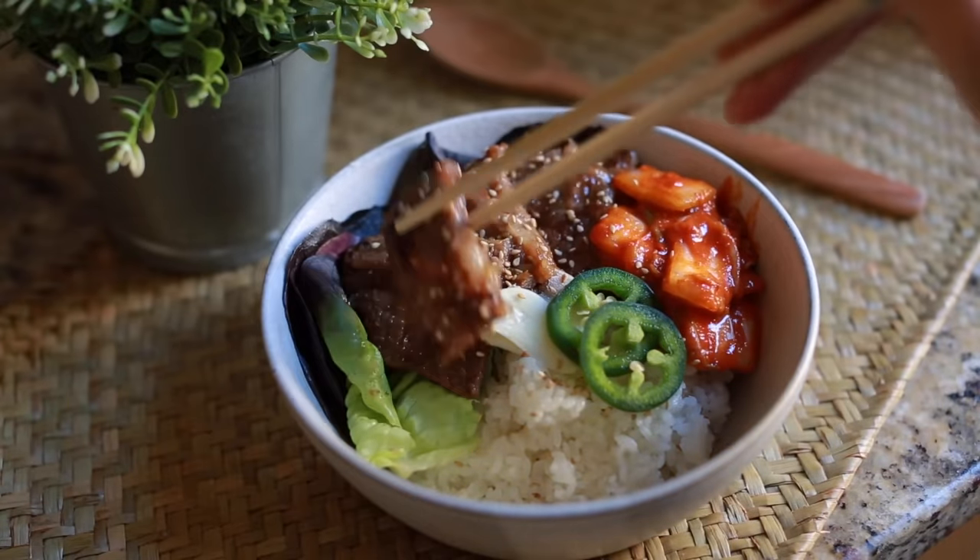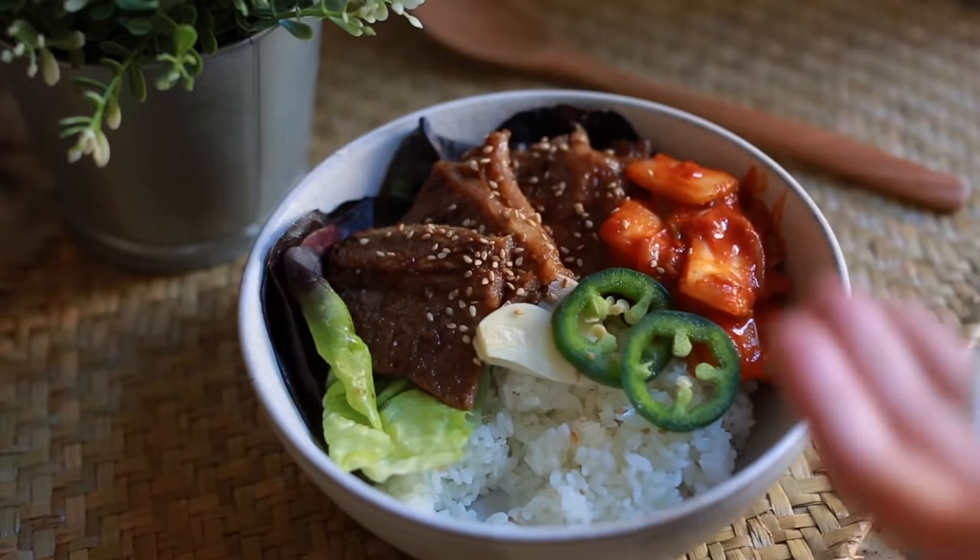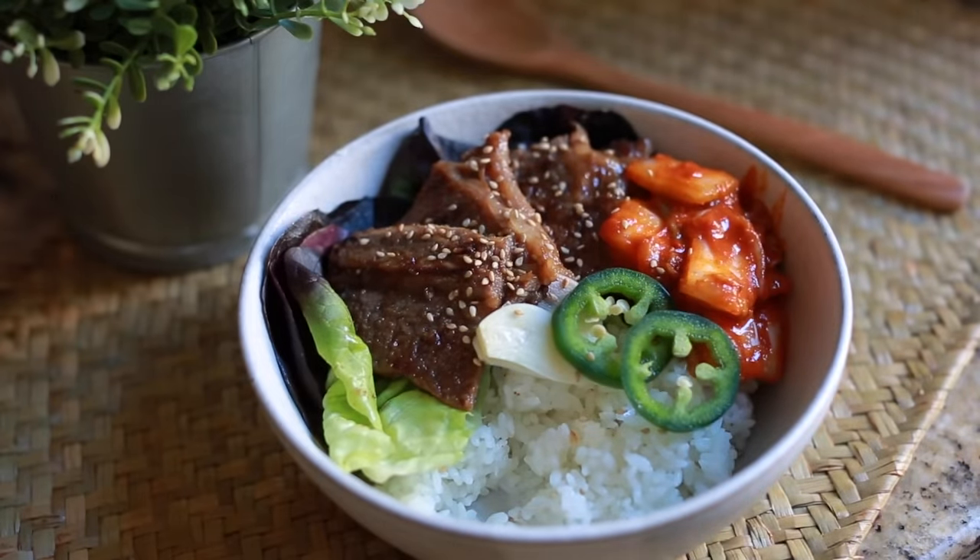Honestly, the best part is how it made it so much easier for me to create a kalbi marinade from scratch — all I had to do was put it in the blender and it just did all the work. And because the blender did such a wonderful job with that kalbi marinade and its smoothness, I decided to put it to the test by making a sorbet base where smoothness is of key importance. This brings us into the dessert test.